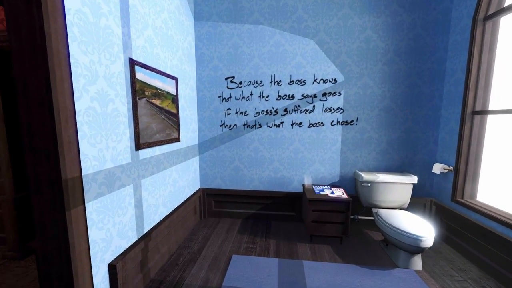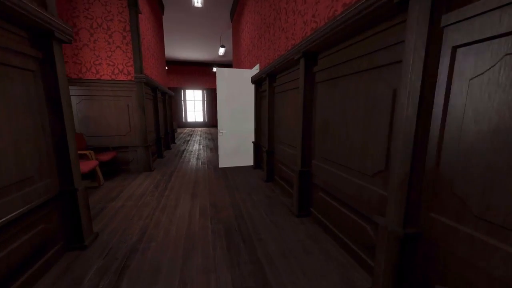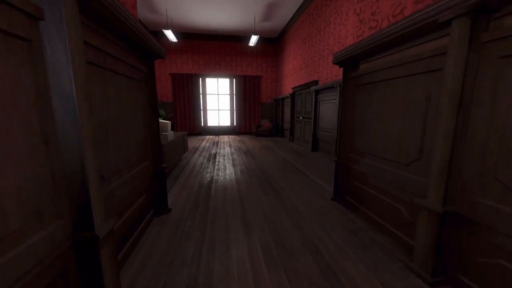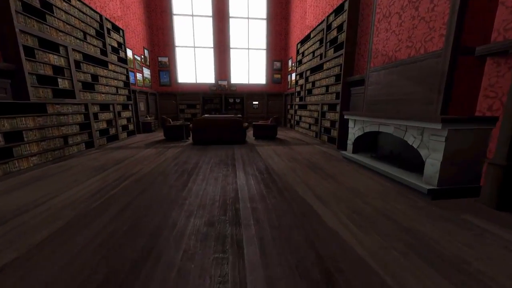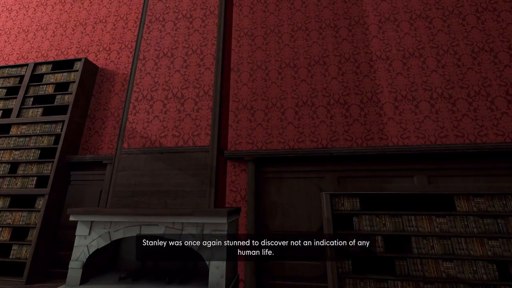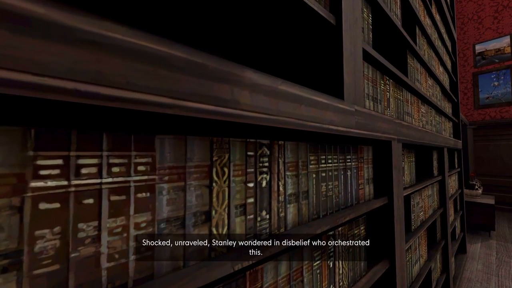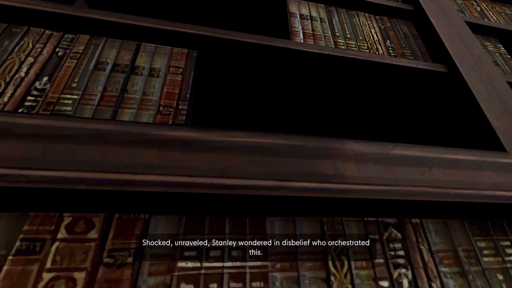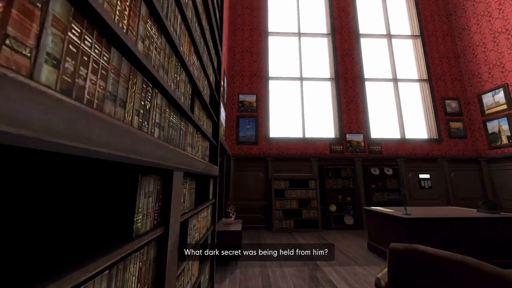Because the boss knows that what the boss says goes. If the boss has suffered losses, then that's what the boss chose. Doesn't seem like a very helpful business plan, but you do you, I guess. Stepping into his manager's office, Stanley was once again stunned to discover not an indication of any human life. Shocked, unraveled. Ooh, the books have higher resolutions. Who orchestrated this? That's nice. What dark secret was being held from him?